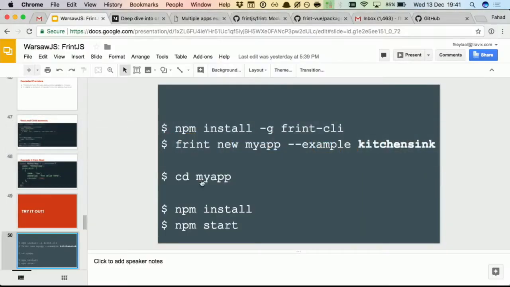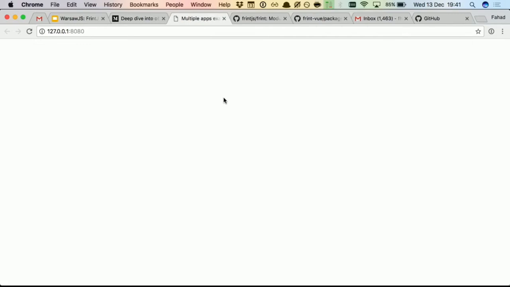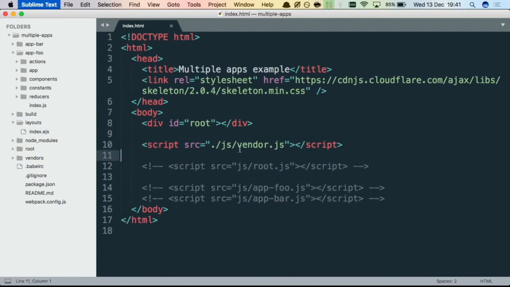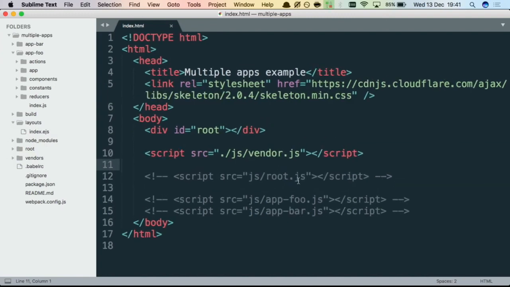This should be here. So it's totally blank right now. There's a reason, because I totally deleted all the script tags that we have. In this example, we just loaded vendors.js. This has all the third-party libraries like React, FRINT packages, and stuff. And then we have some commented code. The first one is the root app that we have. This is a pre-bundled JavaScript file, but it's all in our monorepo. You can check it out.